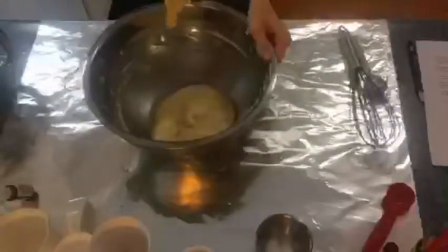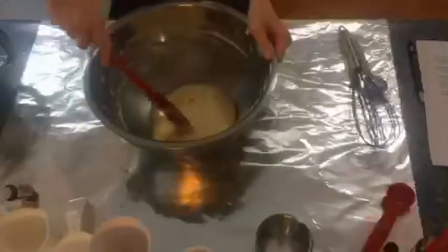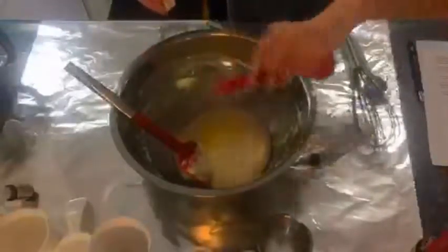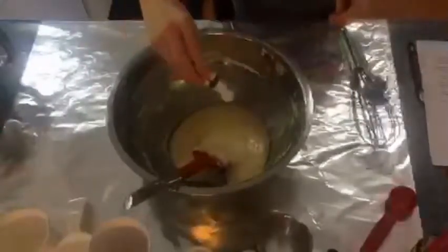Add 1/2 teaspoon of the flavoring you are using into the mixture. Once this is done, add about 3 drops of whatever food coloring you decide to use. I highly recommend that you match the color with the flavor you are making.